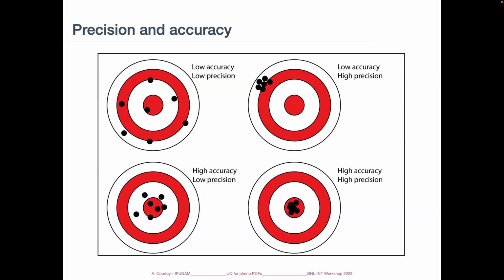So if you want to win, you want to be here. And you can have a good accuracy. Okay, so you're around where you're supposed to be, but not so precise. And ideally, what you would like is to have everything really in the center of the target, right? So that's the game, if you like, and that's the goal of many of the global analyses. We want to be precise, and we want to be accurate.